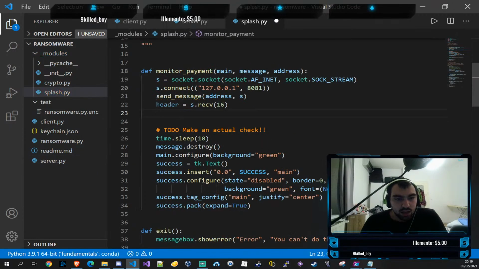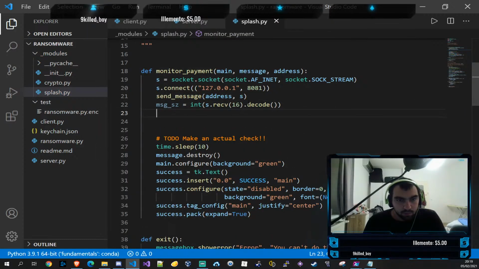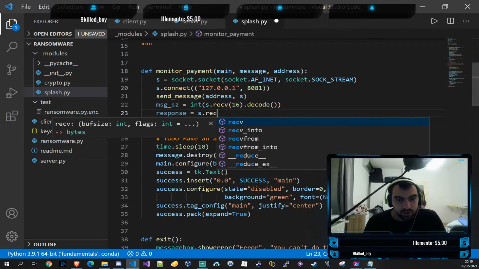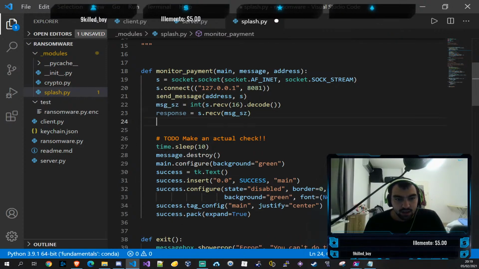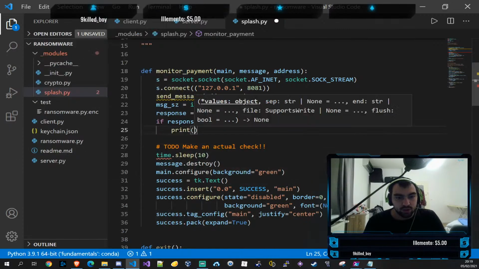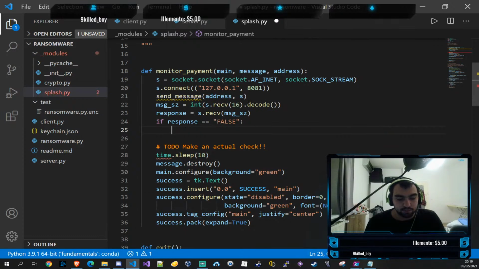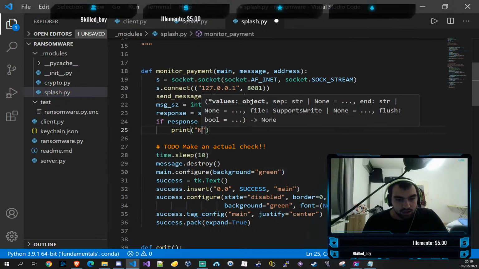We can just do message size equals s.receive int this.decode, and then our response, I guess, is going to be equal to s.receive message size. And then if response equals false, then print, well, I guess we can print for logging, not paid yet.